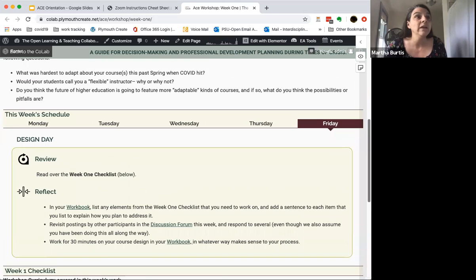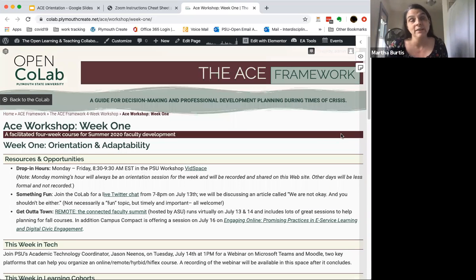So that's the week's work for week one, adaptability. As Robin said, we've basically suggested 5 hours a week, and it would be great if you try and do an hour a day, just because it will probably make the rhythm of all of this feel a little bit more natural and doable, but obviously we understand everybody has lives. So you should work in the way that makes the most sense for you.